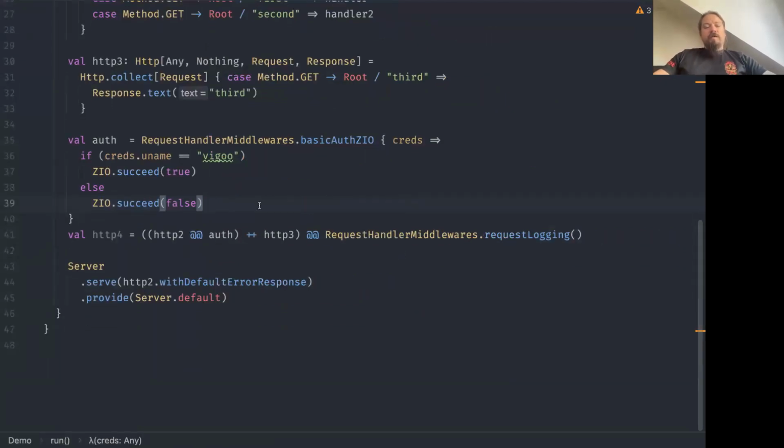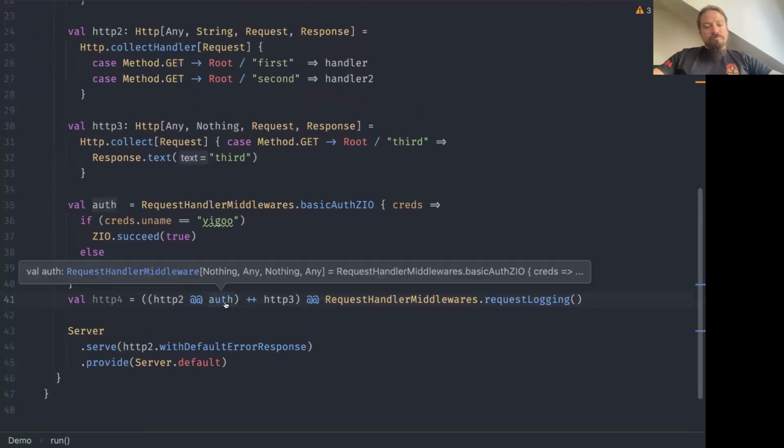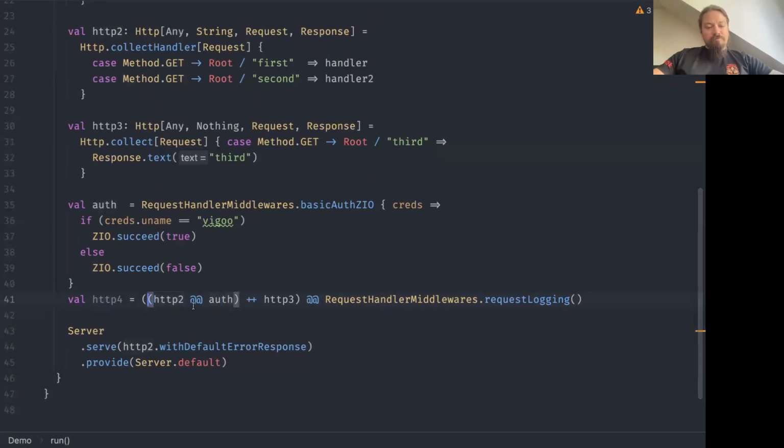And the reason is that, let's imagine that we only have HTTP and we don't have this separation of routing and handling the request. If you apply this auth into this HTTP2, and your username is not Vigo, then the middleware's implementation is that it will ignore your original request handler. It will just return with an HTTP response that contains whatever unauthorized request or something.